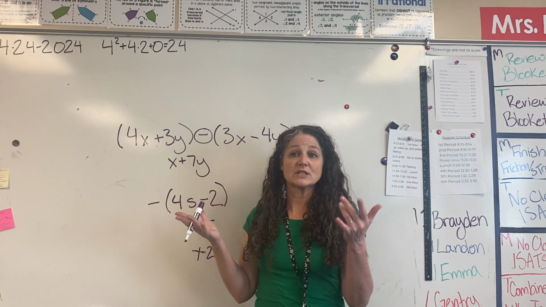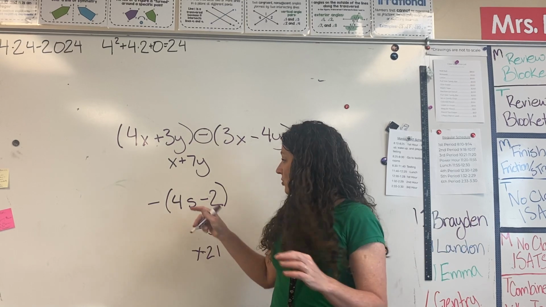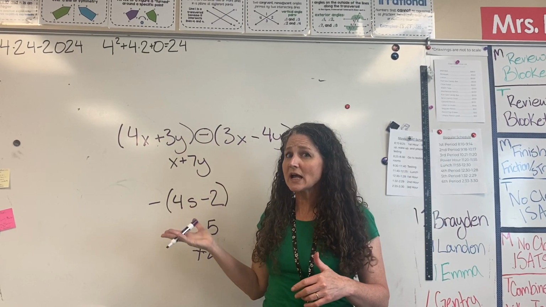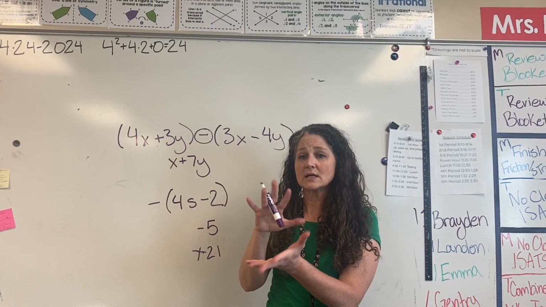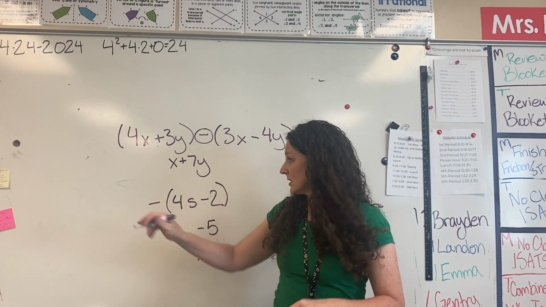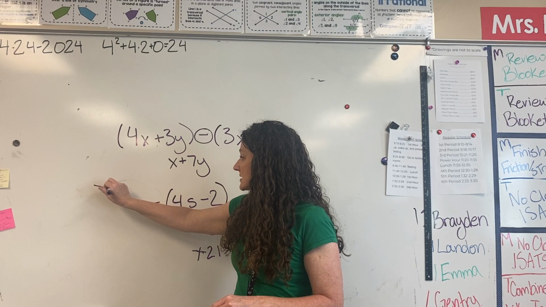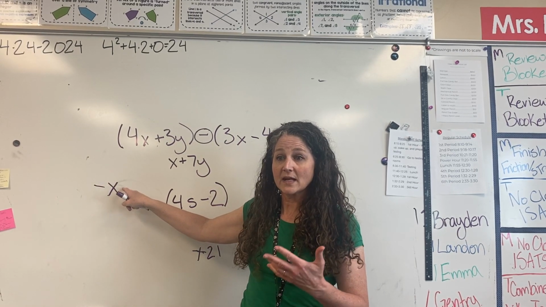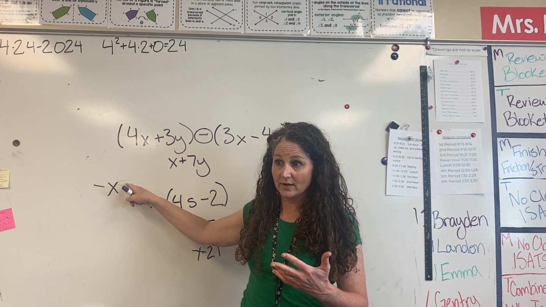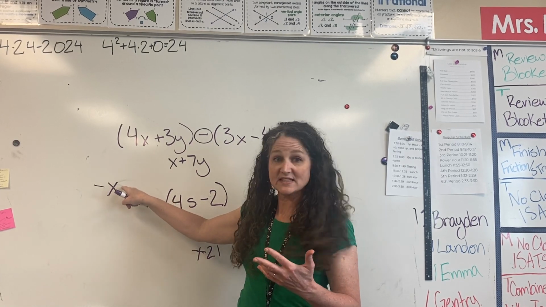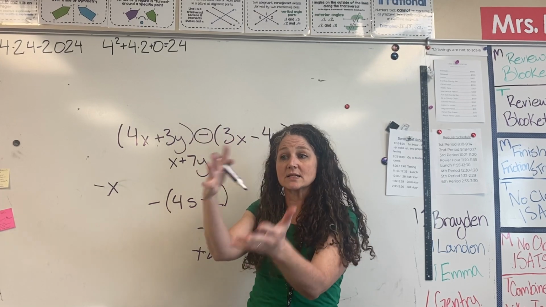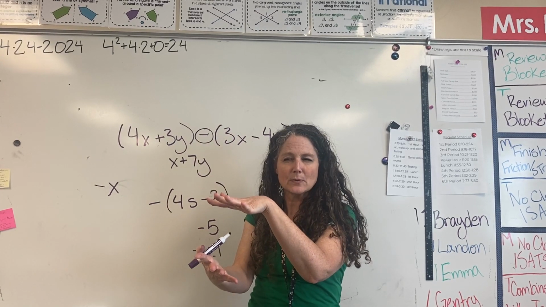One of my algebra teachers way back in the olden days said, when you have variables, the negative sign, you can look at it as a negative, but it also means the opposite of. This is the opposite of x. If x is positive 4, then the opposite of x is negative 4. But if x is negative 7, the opposite of negative 7 is positive 7. And it's kind of an easier way to think of it.